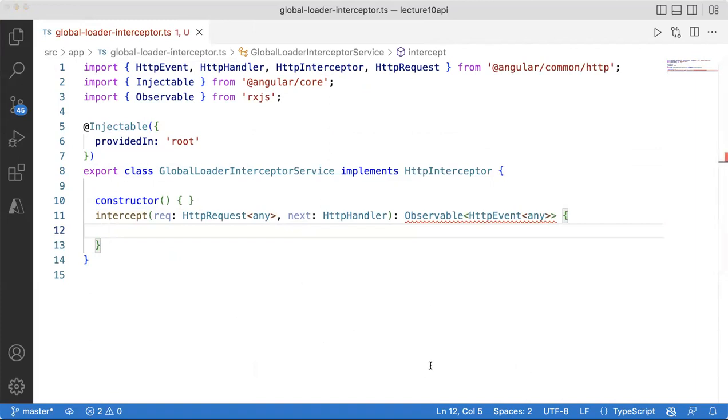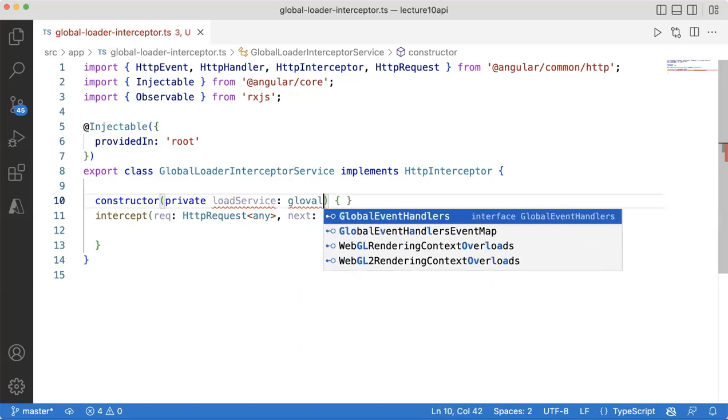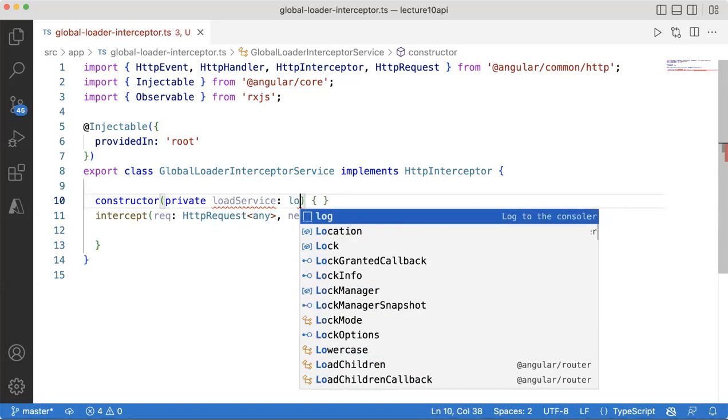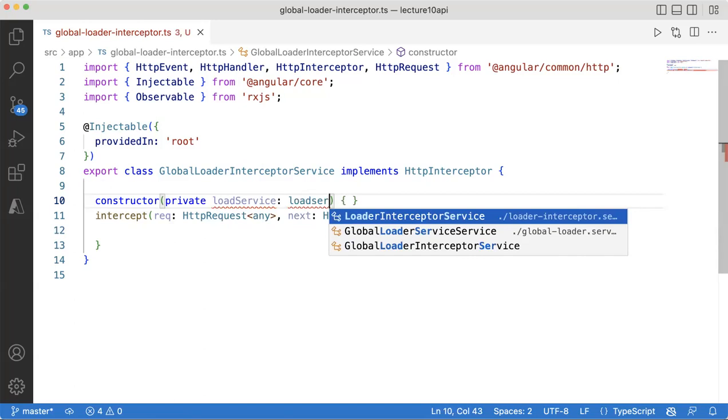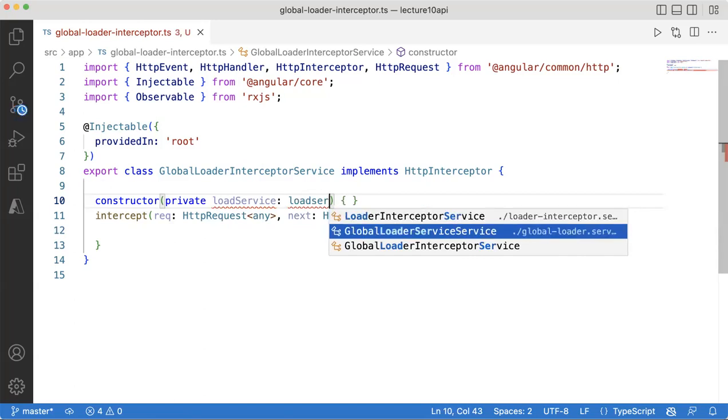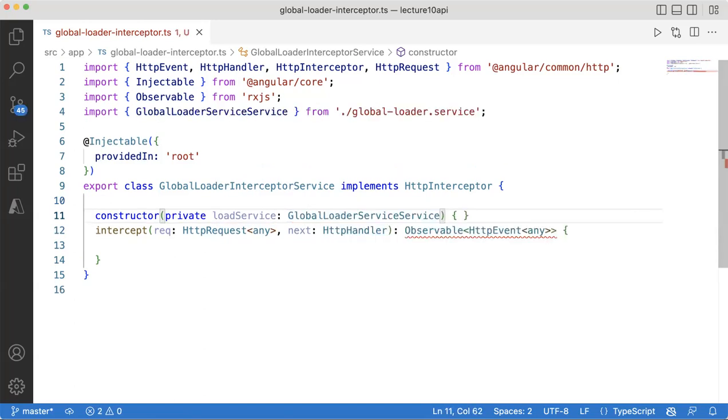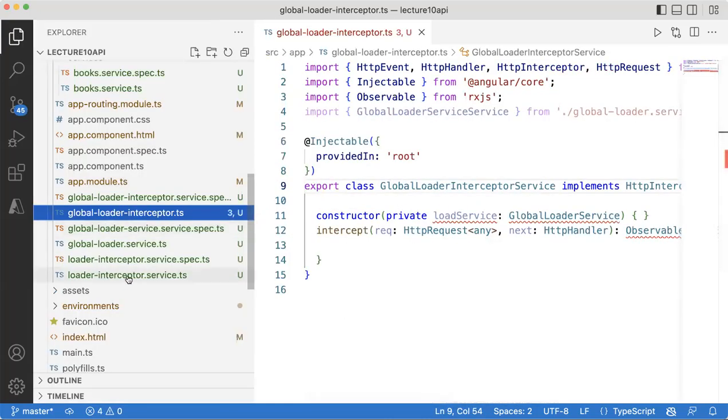Now in this intercept, we will write code. First, in the constructor, we'll say private load service is equal to the global loader service. Let me get rid of this and do it.